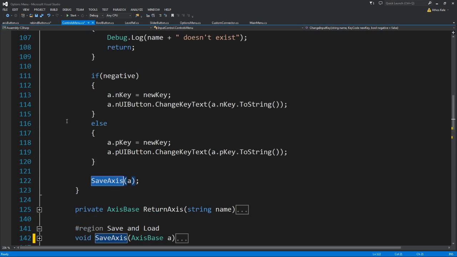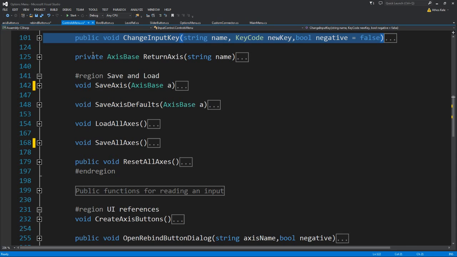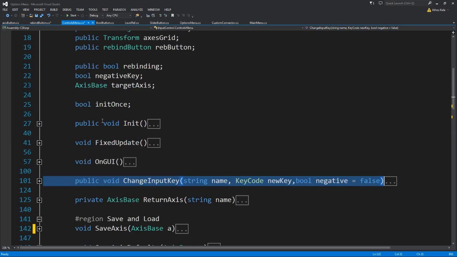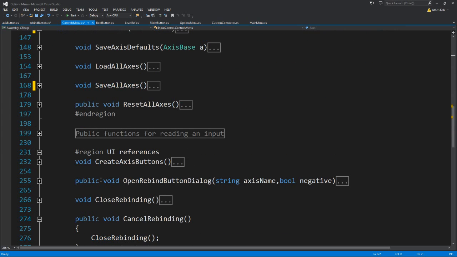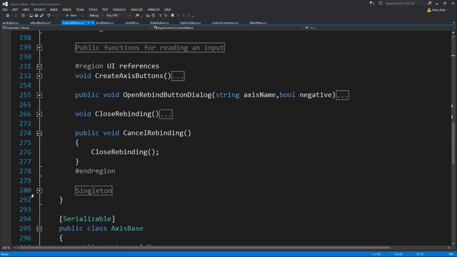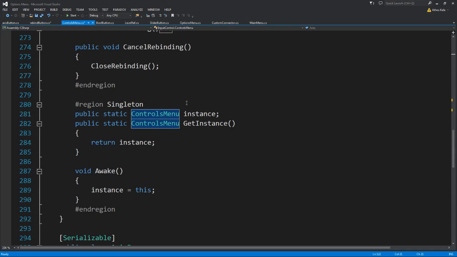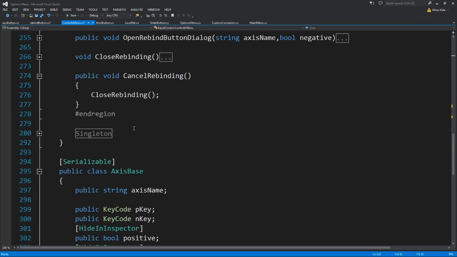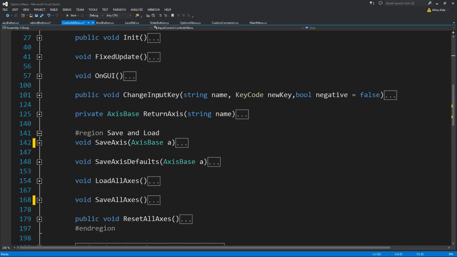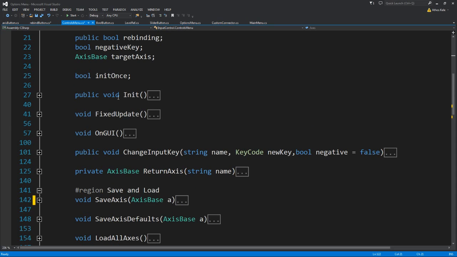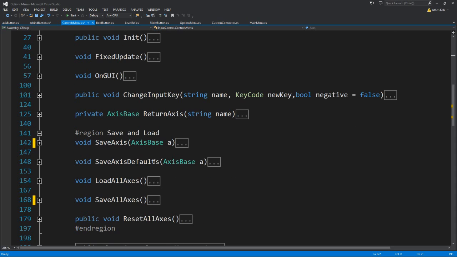Okay, return axis, we saw that, and as you notice, these are not even static. I have my controls menu as a singleton, as you can see over here. I don't think you're actually going to gain something by making variables like this static.